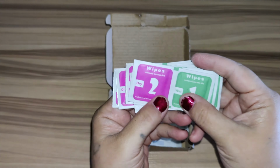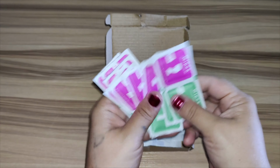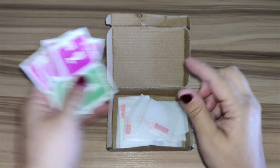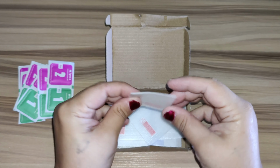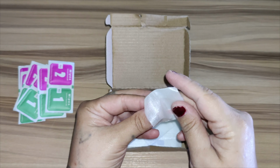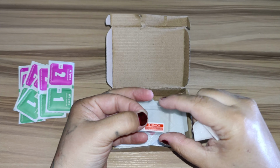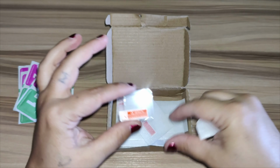So in here you get a bunch of wipes. You've got your wet wipes and your dry wipes in order to install these. These are 9H grade hard for scratch level. You get a two-piece front. You get a two-piece lens. You also get a two-piece for the back main screen.